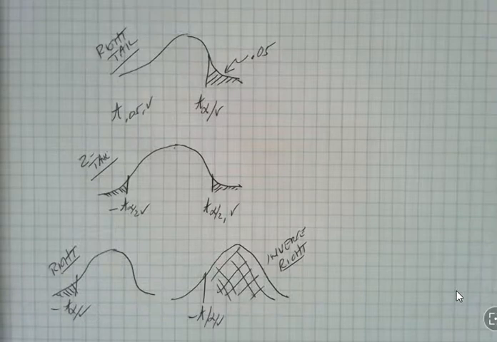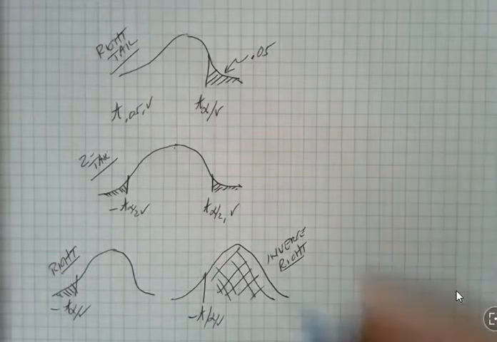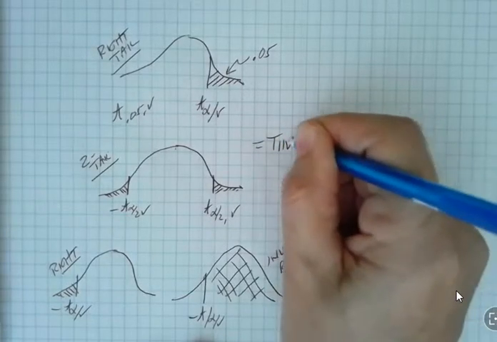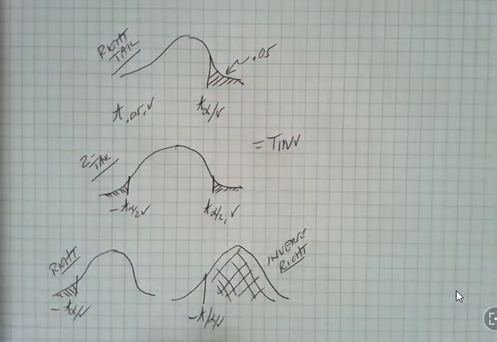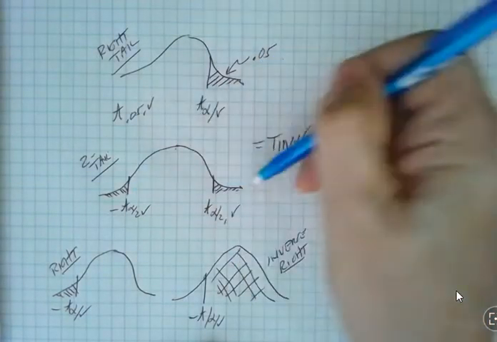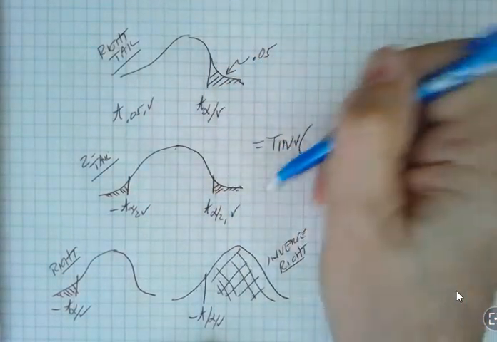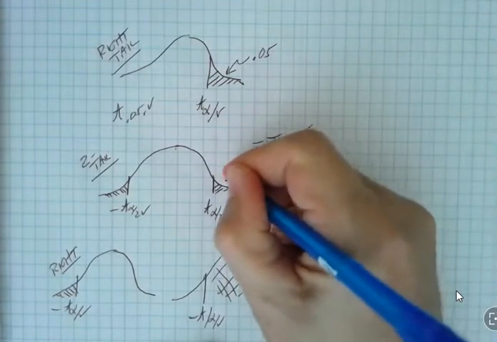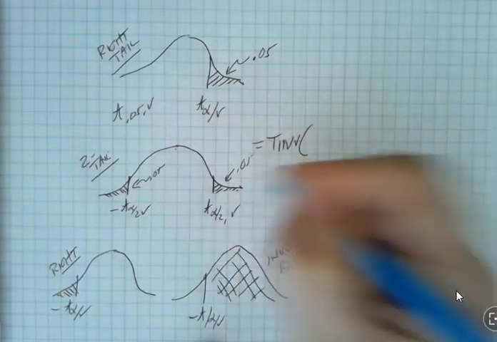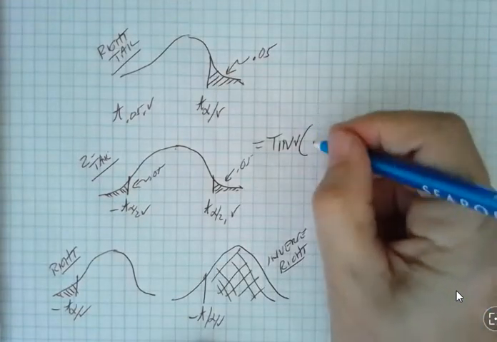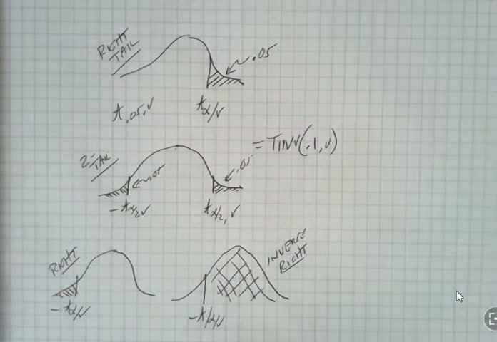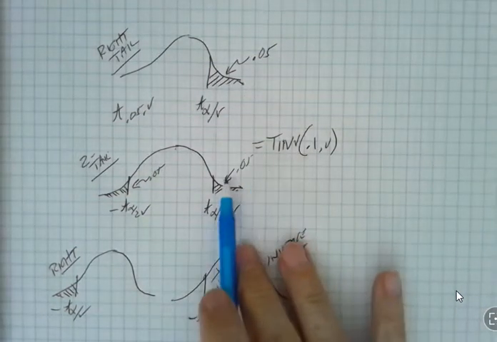A common one is the t inverse function. So I do a t inverse in Excel, and it asks for an alpha. If I want to get this two-tailed side, then I give it an alpha of 0.1. So if I'm expecting a 0.05 here and a 0.05 here, the sum of that would be 0.1, and I would give it a 0.1 with the appropriate v going through, and it does the division under the covers to give me that appropriate value.